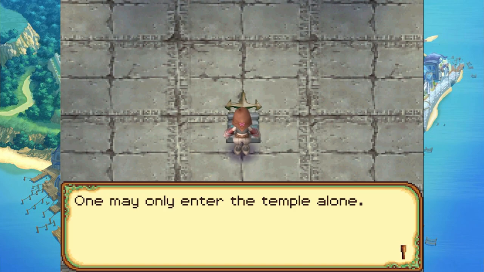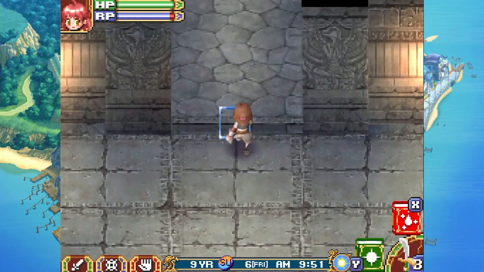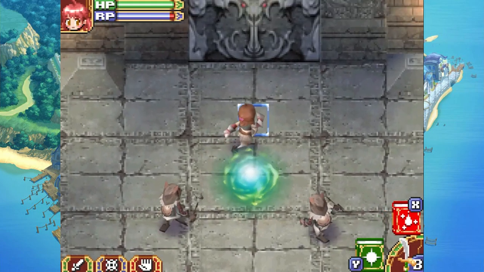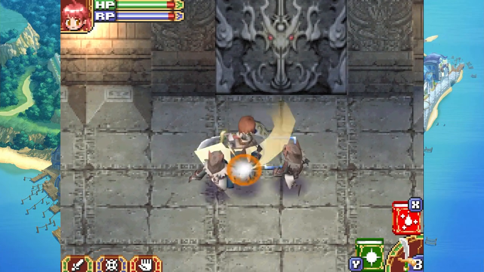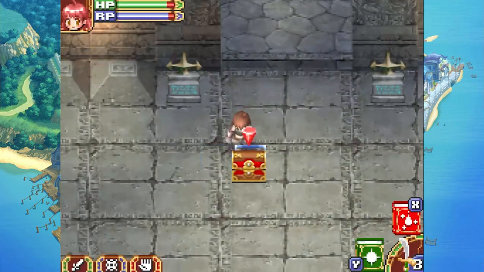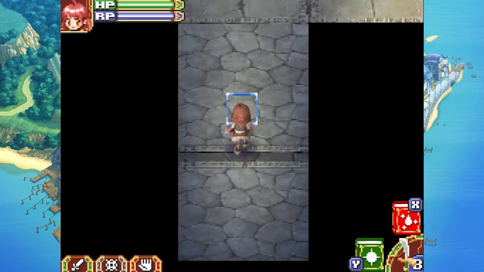One may only enter the temple alone. The stone tablet must be inside here. Let's move on. Okay, here I go. Level up. That wasn't stupid, I'm only talking about. Weird, I feel a power surging within me. Oh, did that regenerate me?